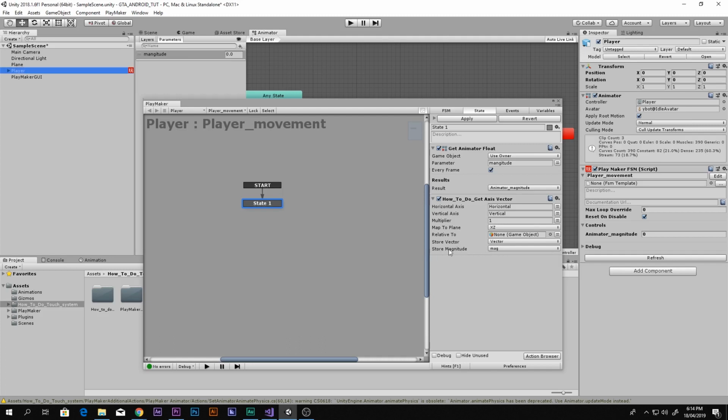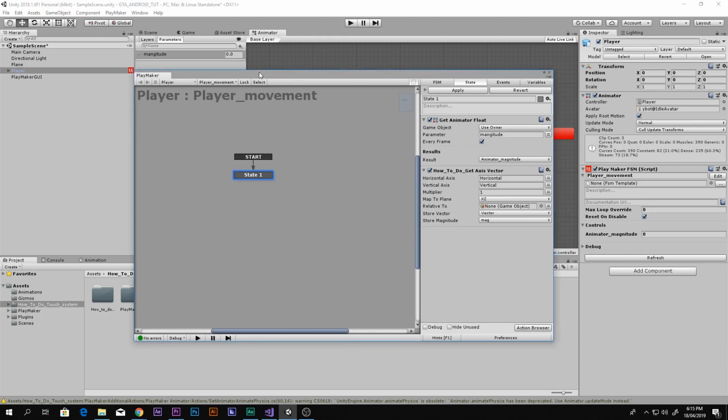So this is the magnitude which we are getting from the player, and this is the animator magnitude which we are getting from the animator. And now we have to use this magnitude value and place it into that magnitude value, so that we can transition between the animations. I hope you're getting what I'm saying.